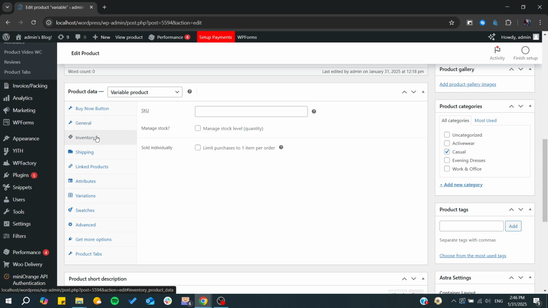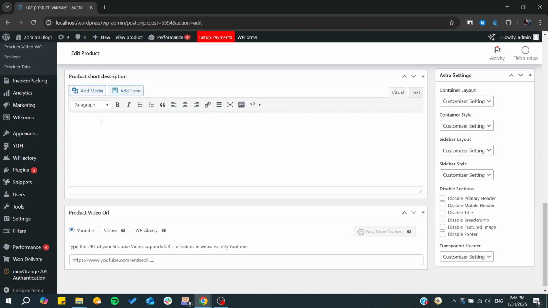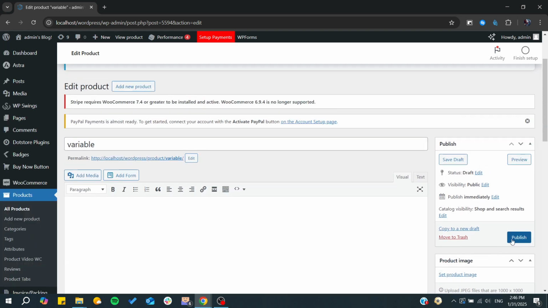You can also have some inventory updating, like adding an SKU number, so you can start tracking your products, etc. And basically, you can update anything in your product, and at the end, you will be needing to start using the product. You will need just to publish the product, and by clicking on publish, you will save all the changes.